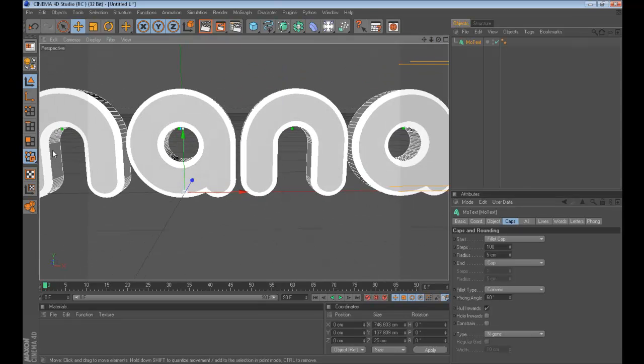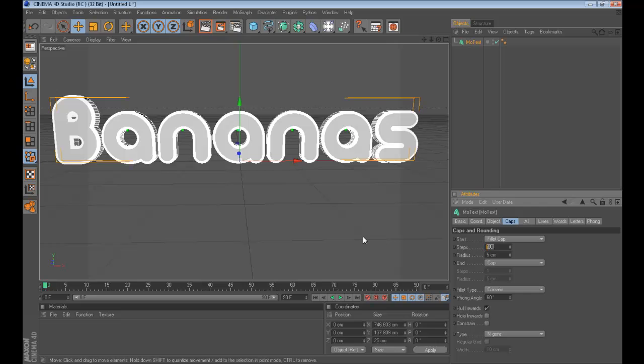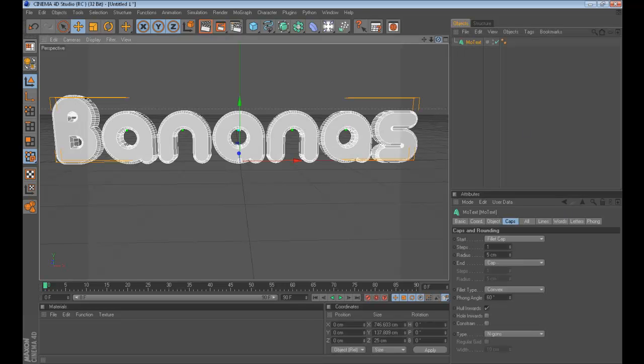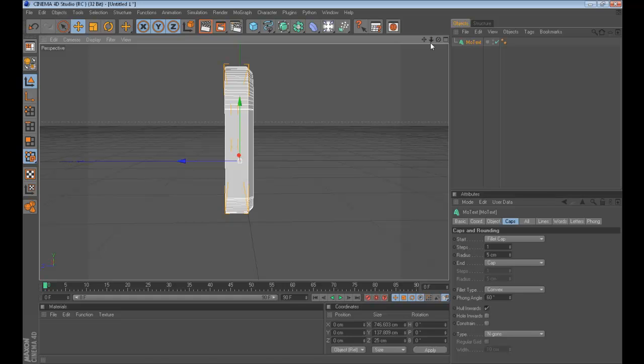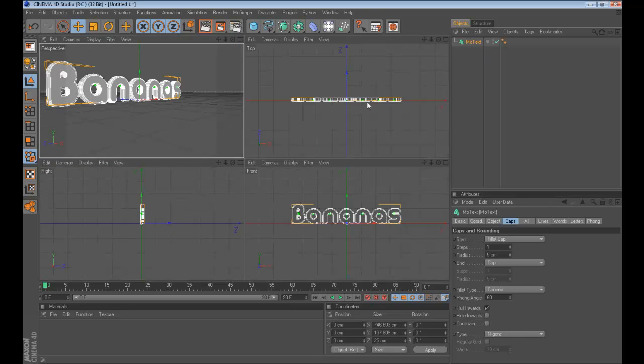So you can see you've got a rounded edge. And if you don't want a rounded edge, just set it to 1, and this will give it a bevelly effect. And at the end, switch it to the side, or you can click your mouse wheel. Just click anywhere, and then go down to the right, and these are different views, and then click the mouse wheel again on whichever tab you want.